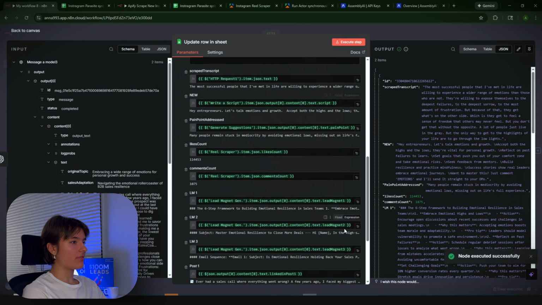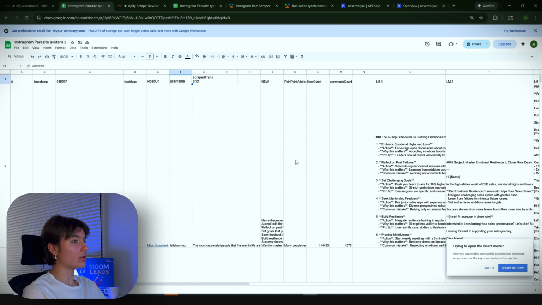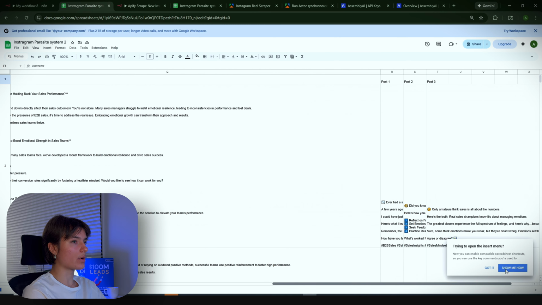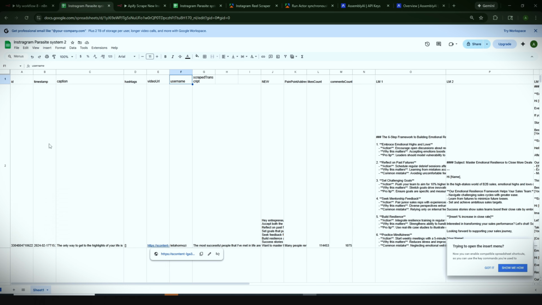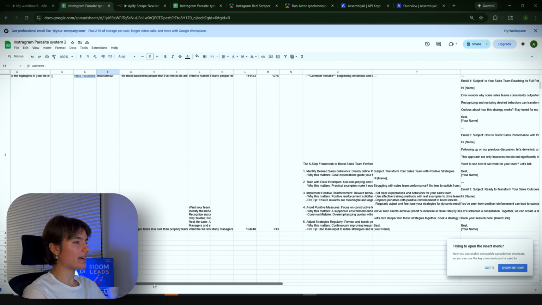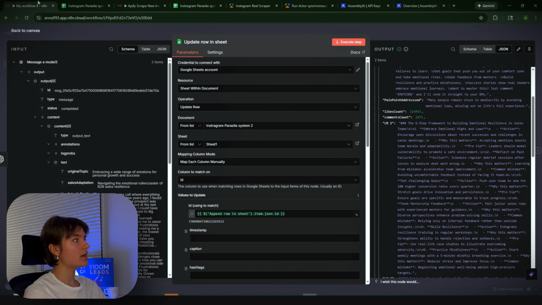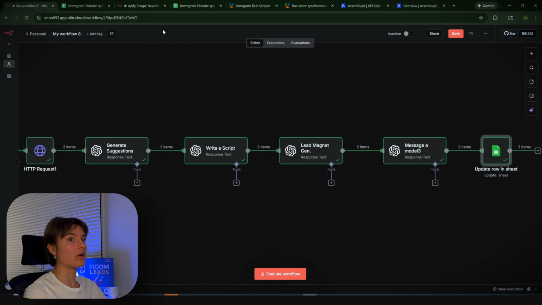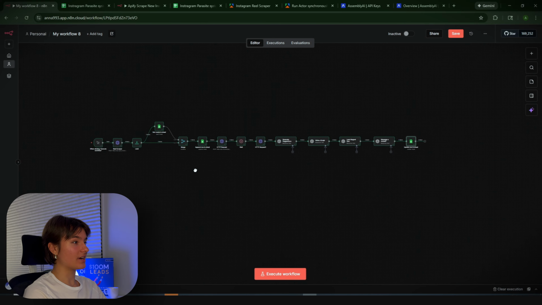Okay guys, now as we have everything listed, it was slightly tedious, but let's check out if we have all of them. And yeah, we have all of our lead magnets, all of our posts inside of our Google Sheet, together with the earlier information that we've been filling in. And we also have our lead magnets and posts, all information for both of our reels, which is great, because if we're scraping 10 reels or 20 reels, we're going to have lead magnets and posts for all of them. So I think that's great, and we're basically done with this AI automation, guys.